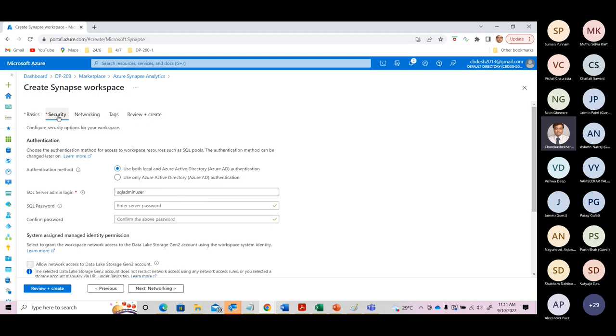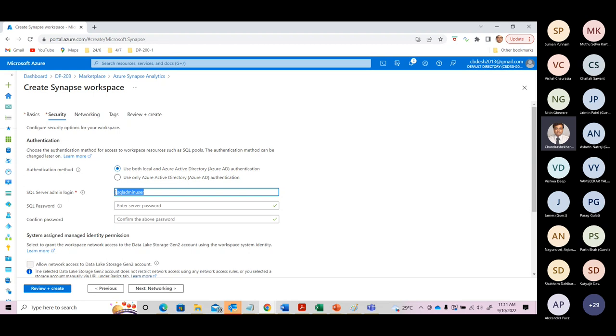Just a minute. No, here, go to security and admin. Remember, whenever you are creating Synapse Analytics, you may also create a database. You may also create a server. To the database, if you want to connect from a variety of tools like Data Explorer or the MS SQL Server Management tool, which is running on your local machine, while connecting from such tools, you need first of all to authenticate yourself. So what should be the username and password? It should be declared and defined.